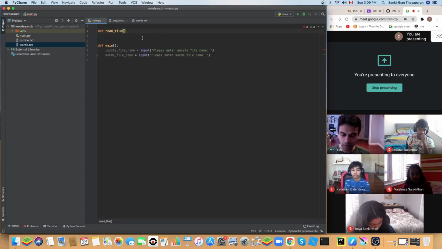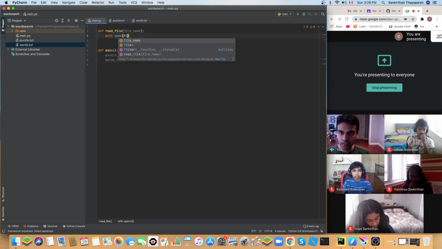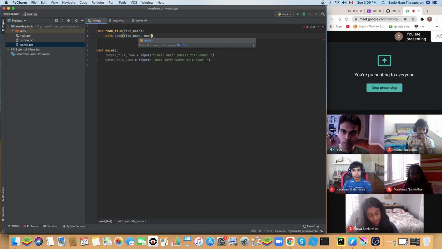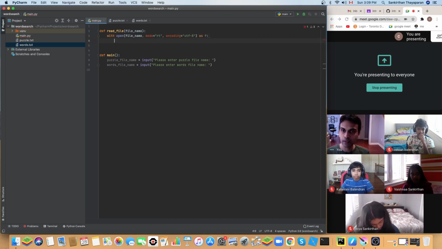So I'm going to take in the file name and write this with open file name, mode equal to read text, right? And encoding I'll specify as UTF-8. I'll just give it f for file, it doesn't matter what the variable name is.